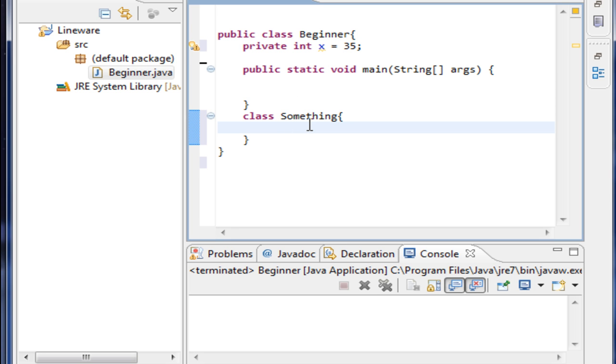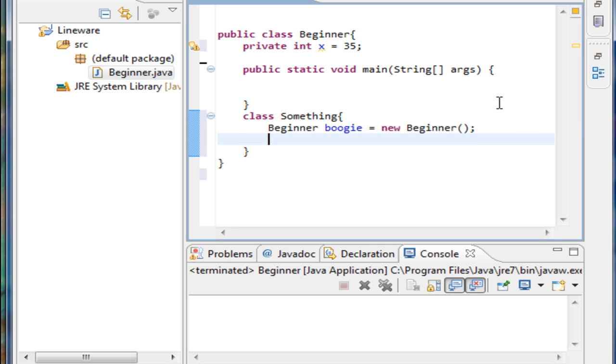So we can create the object Beginner and call this boogie or something, and make it new Beginner, and I misspelled Beginner, and I have to make that a constructor, of course.